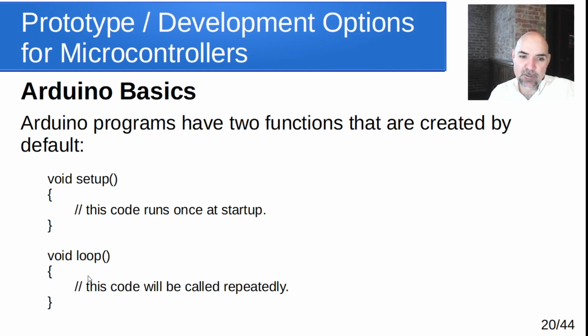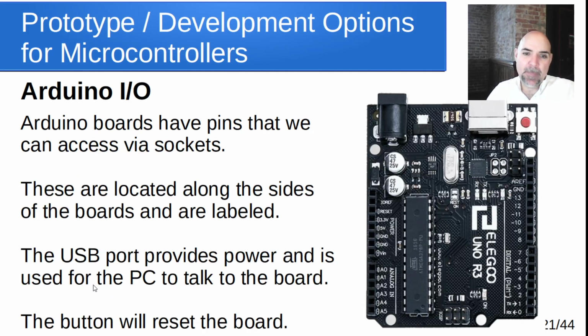So you don't have to write a loop yourself inside here. You could write code in here, and that's going to happen, and then happen again and again. It's just going to keep calling this loop function over and over again. One of the things to notice, if you're used to embedded C, is we don't have to #include anything up here to get started. We don't have to write any code to set up the microcontroller and turn on its clocks or anything. All that's done for us. If we want to change things, we just add things here. If we want things to happen repeatedly, we add them here. So pretty simple to get started.